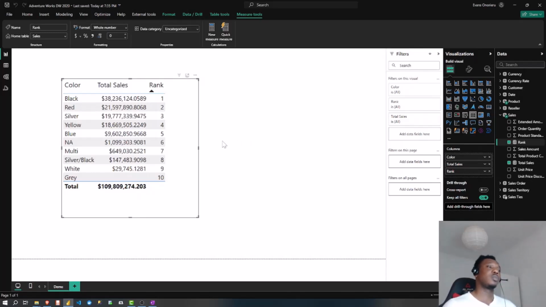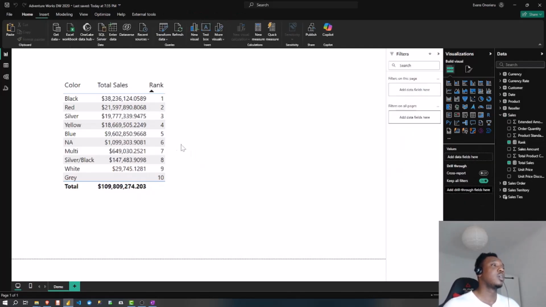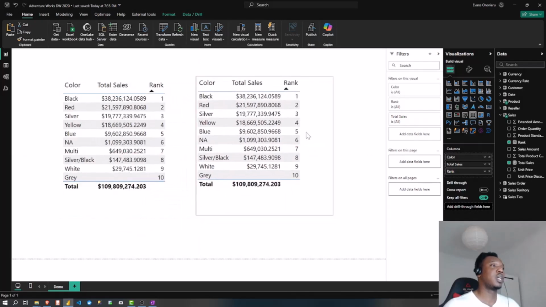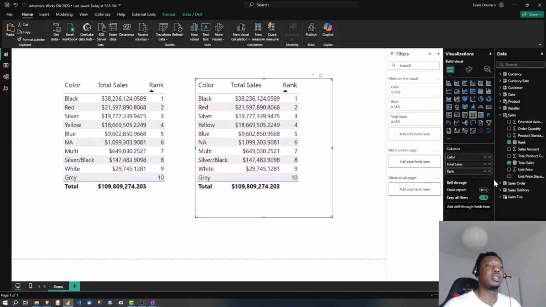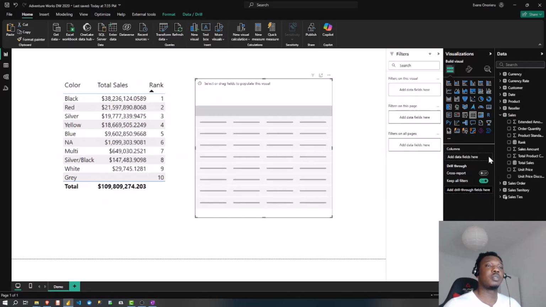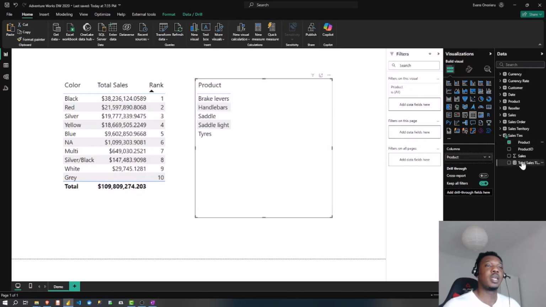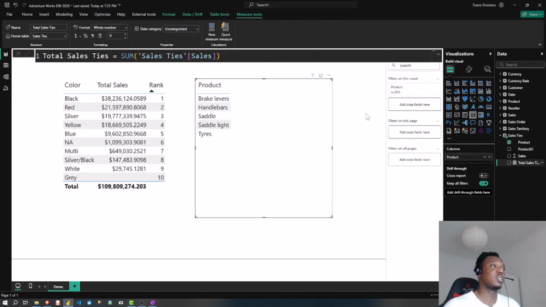Now let's go to the parameter dense and skip. I skipped that the other time, and I'll just duplicate this table. Ctrl C, Ctrl V, and I'm going to take out all the columns, and I'm going to use my sales ties table. I'm going to pull in my product column, and my total sales ties is basically the sum of the sales in the sales ties table.